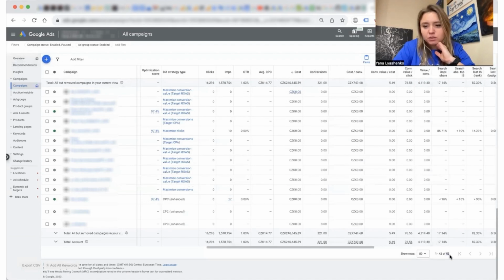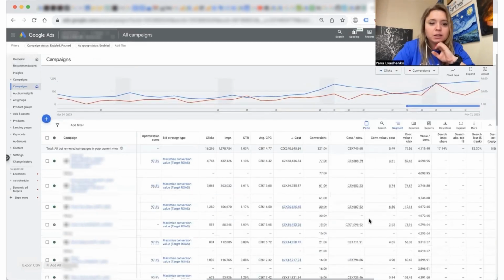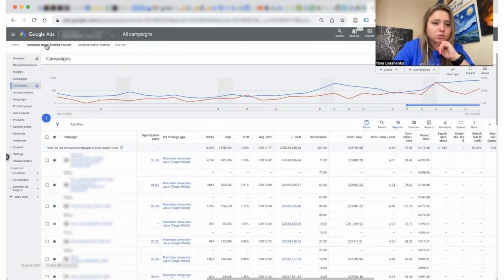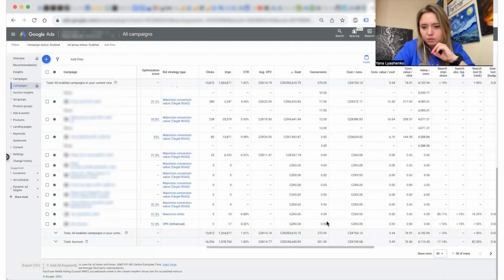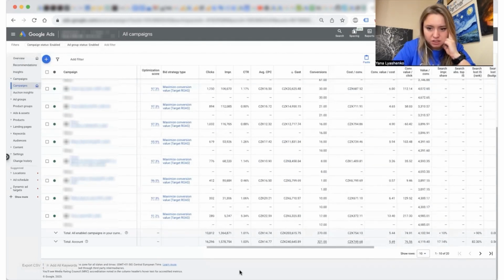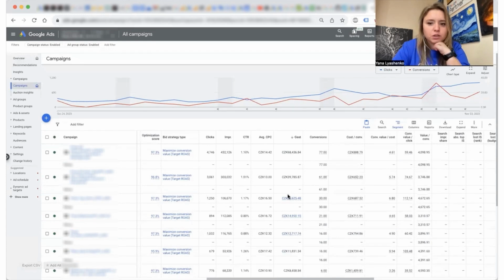Because here we can see, without the removed campaigns, there are exactly 42 Performance Max campaigns. Now, of course, there are fewer of them. I will tell you exactly how many are currently active: we have 20 active ones. We have 20 active advertising campaigns, and there are new ones in testing. Not all of them yield proportional results in conversions, and not all of them provide proportional results in profitability.